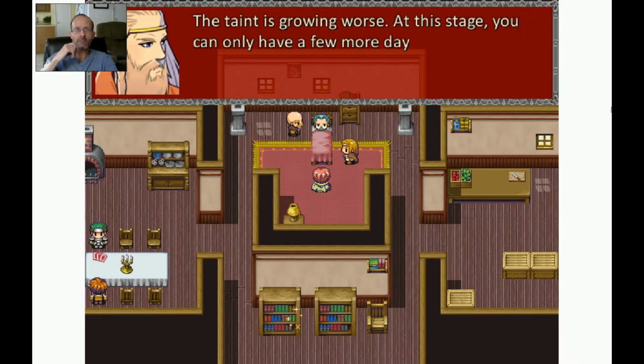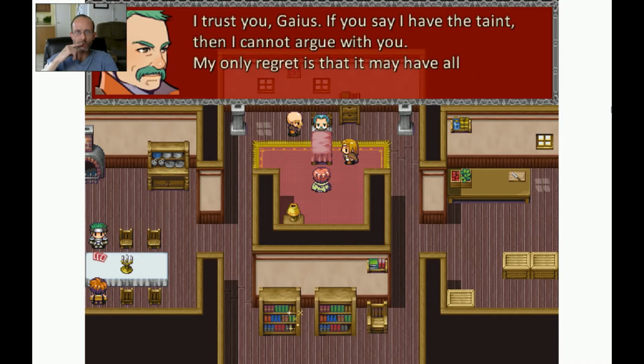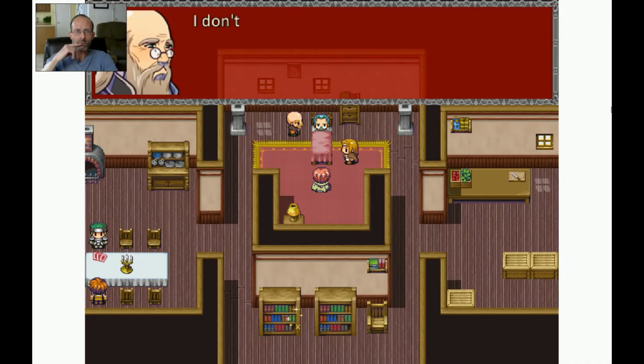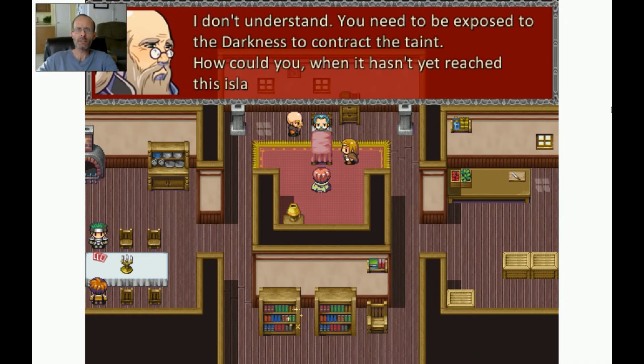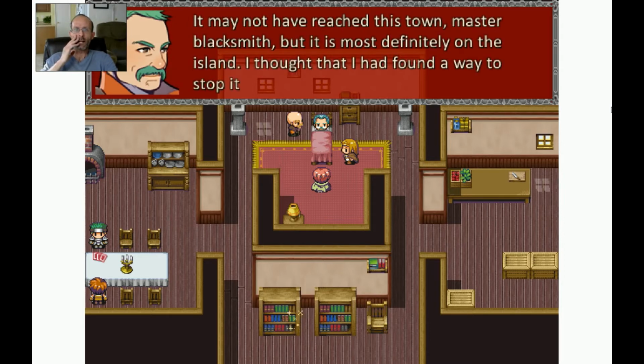The taint is growing worse. At this stage, you can only have a few more days at most. I trust you, Gaius. If you say I have the taint, then I cannot argue with you. My only regret is that it may have all been for nothing. I don't understand. You need to be exposed to the darkness to contract the taint. How could you, when it hasn't yet reached this island? It may not have reached this town, Master Blacksmith, but it most definitely is on the island.